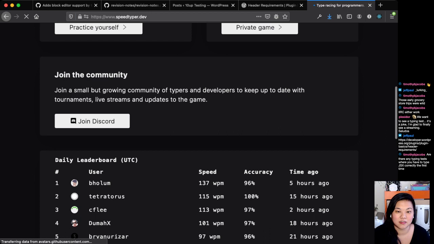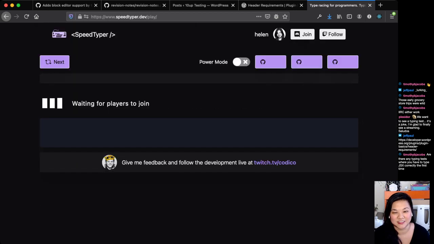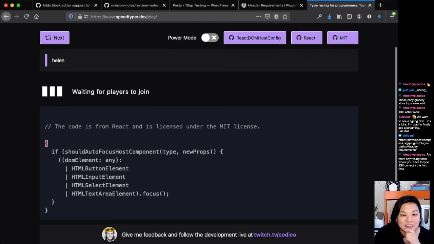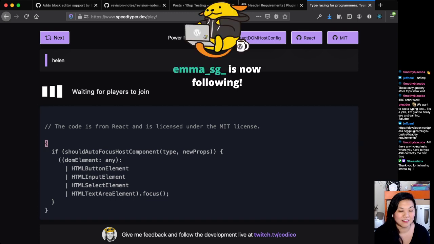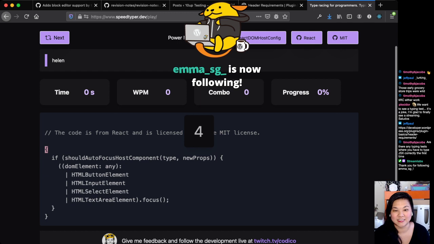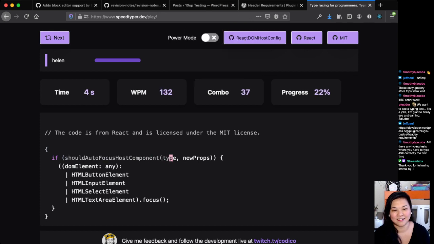So what happens with this? Let's just see. Okay, now we're just doing this one on stream. Oh look, this is from React. It's not JSX, but let's see what happens. I'm super curious now. I make so many typos when I'm coding.